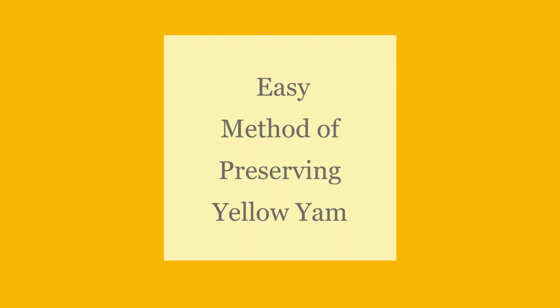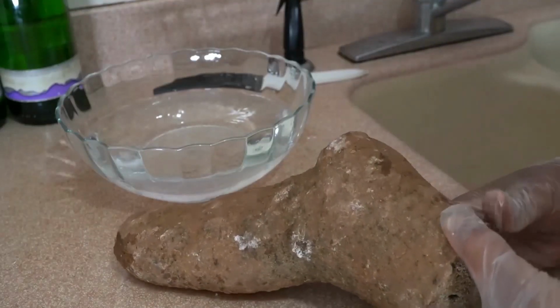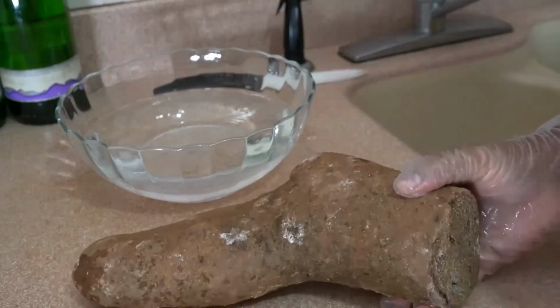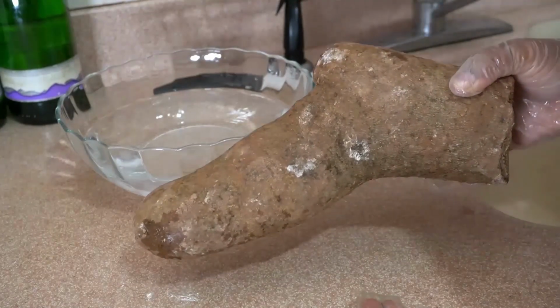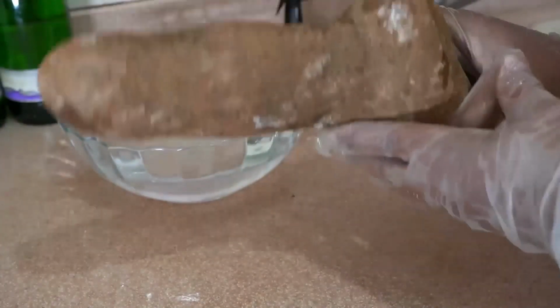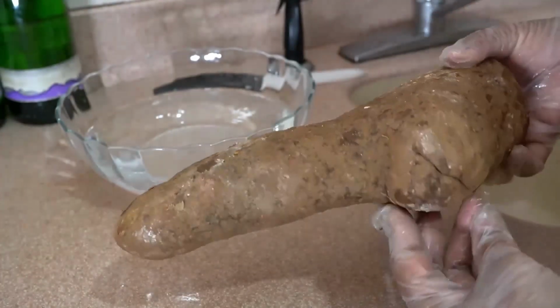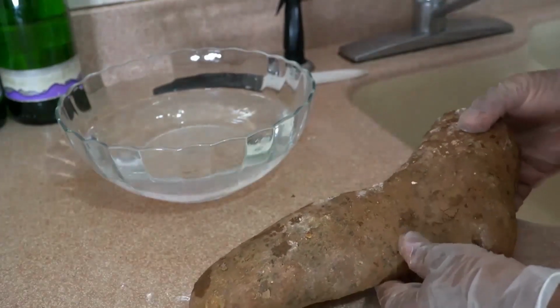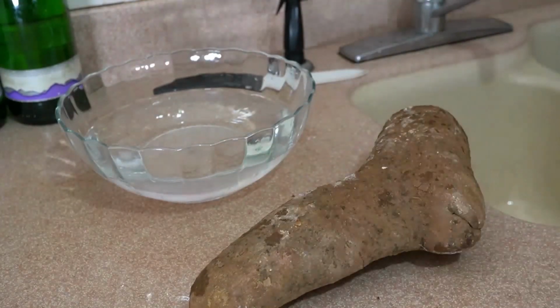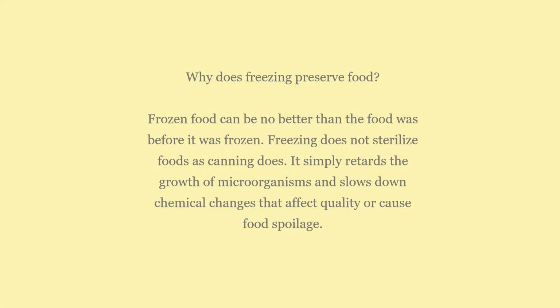Today, I'll be sharing with you my easy method of preserving yellow yam. As you can see, I am starting off with my yellow yam partially broken down. Yes, the bacterial level has increased and it is about to get into that stage that you don't want your yellow yam to get into. It's getting spoiled, and I did not want to lose out on any of my yellow yam. So of course, I had to preserve it. And by preserving it, I mean I'm gonna freeze it.